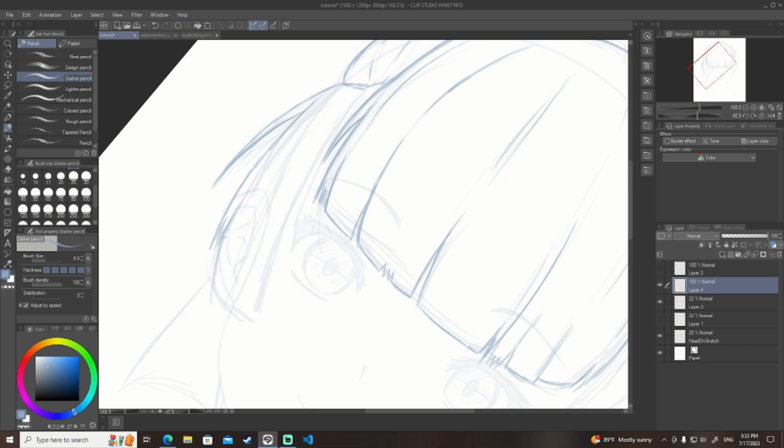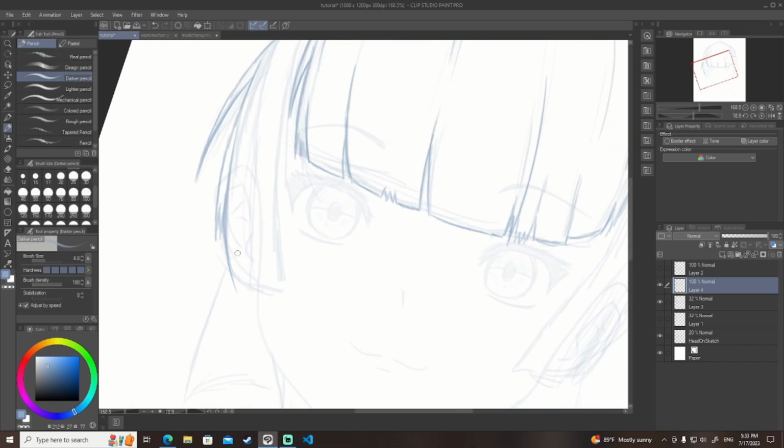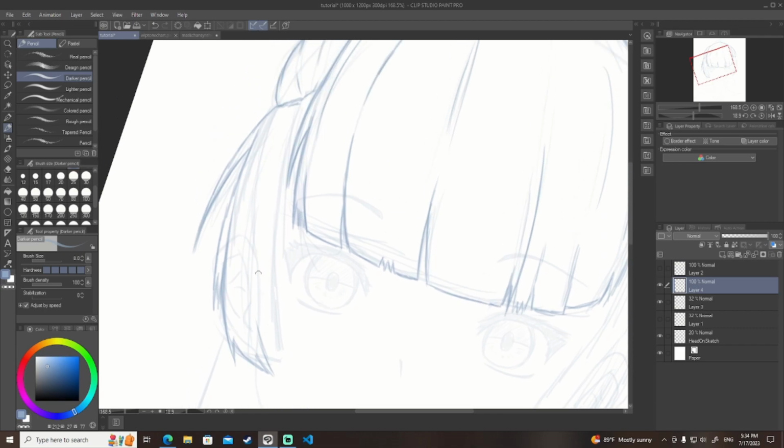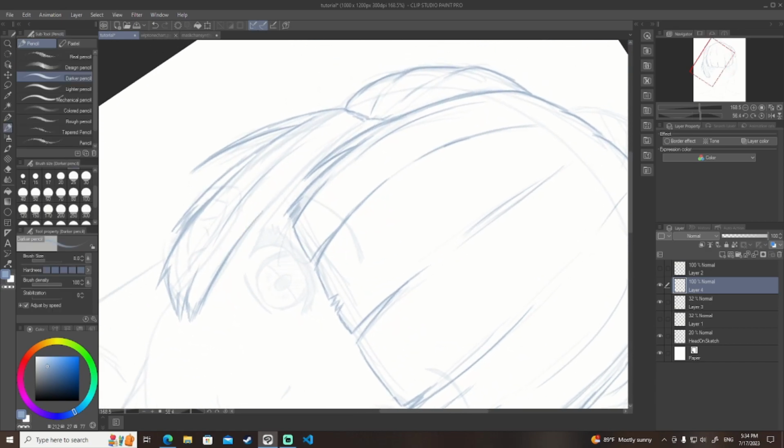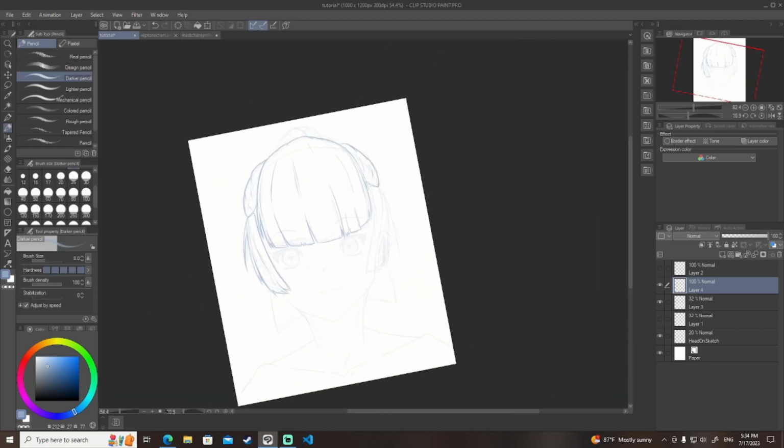And of course, following the hair shapes is more of a suggestion rather than a rule. If you ever feel like you want to go outside of whatever you drew, that's completely fine. And there we go.